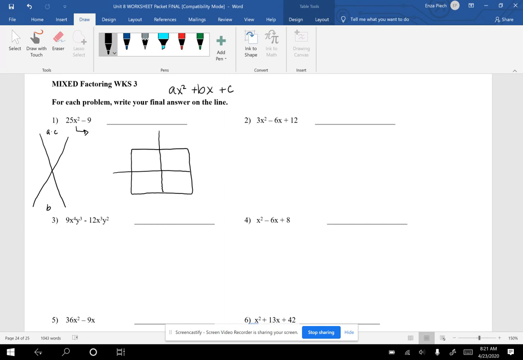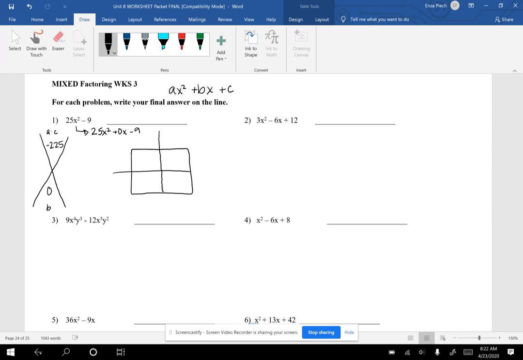Up here, we have our standard form that we should be working with, so ax squared plus bx plus c. In order to have no value there, we know that our coefficient, which is the b value, would actually be 0. So we can rewrite that as 25x squared plus 0x minus 9. Now, this quantity up above is going to be negative 225. I get that from multiplying the a and the c. Down here I have 0 because we keep the b value.